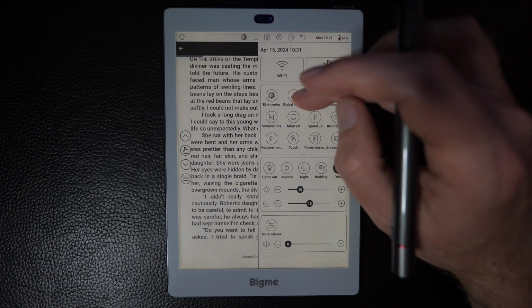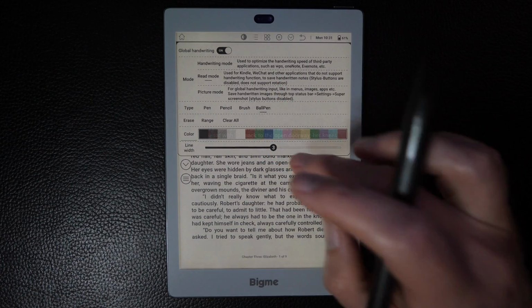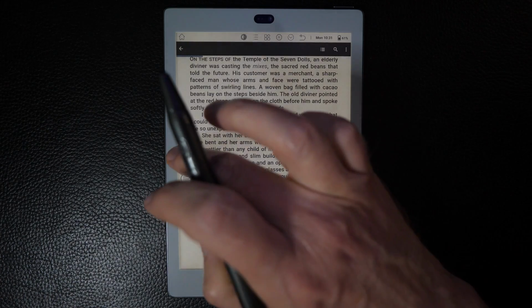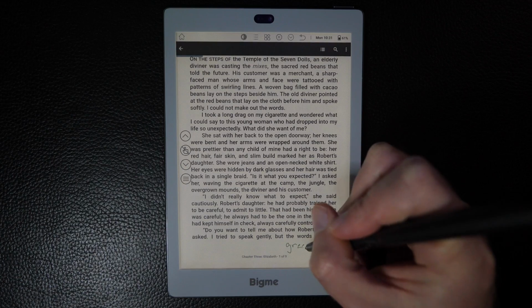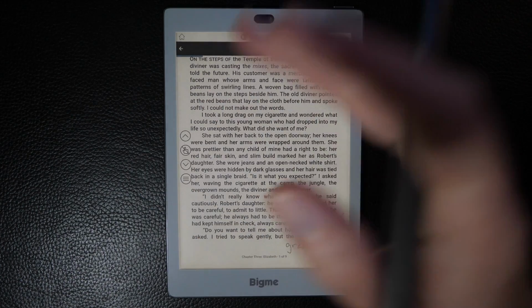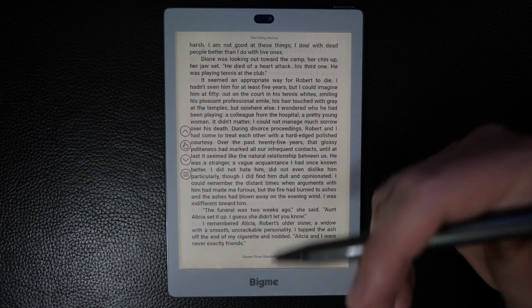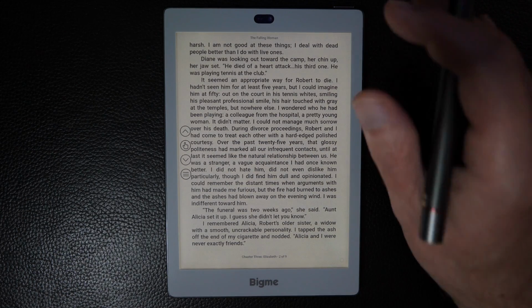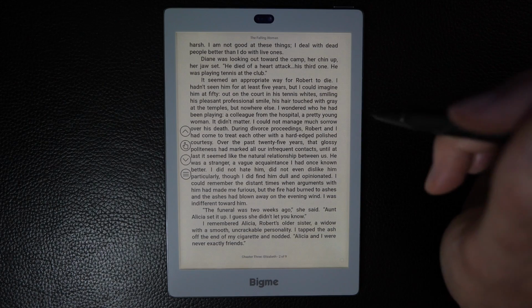I can go into Global Handwriting and say, no, actually I want green, and we'll make it a little thinner. And you can do that accordingly. You can save it and do annotations like that. So pretty powerful, but I don't think this is the most powerful use of this functionality.